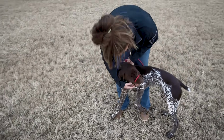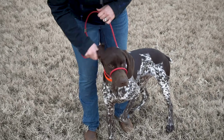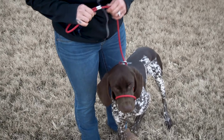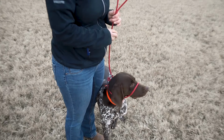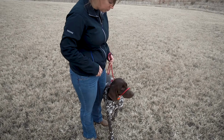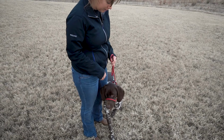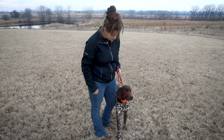So I'm going to just slip it back up over her muzzle. There we go. She had it in her mouth. But you can see it's really relaxed right now while she's standing here in the right position. When she pulls ahead, even if I don't move my arm at all, it will automatically apply that pressure for me because she's pulling against that lead.